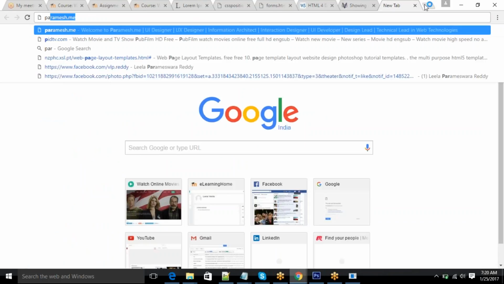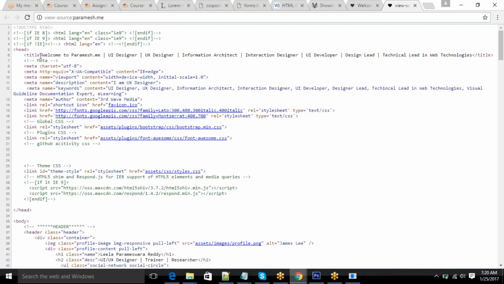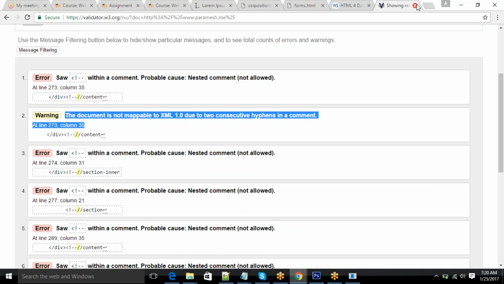So let me open it. What I have written here, I'm not sure. Source. Here you can see I have used simply doctype HTML. This is the HTML5 doctype. I don't want to talk about HTML5 right now. I know it's the latest version, that's what we need to learn. But since we are talking about only HTML4, we'll discuss HTML4, and then we will get to know more about HTML5 by comparing it with HTML4.